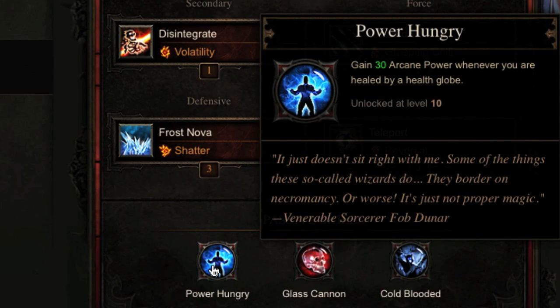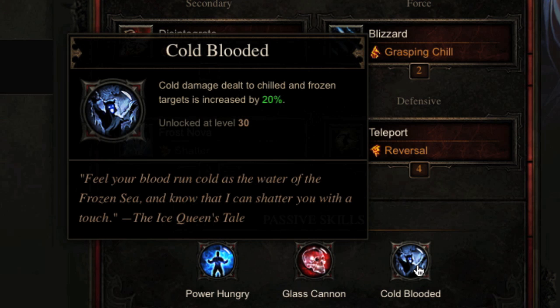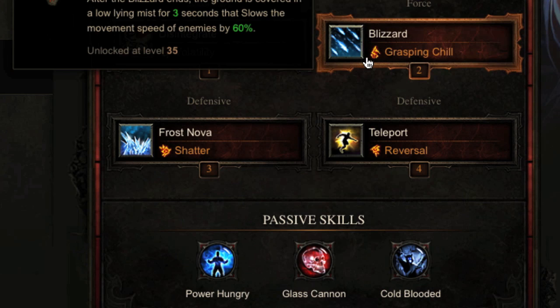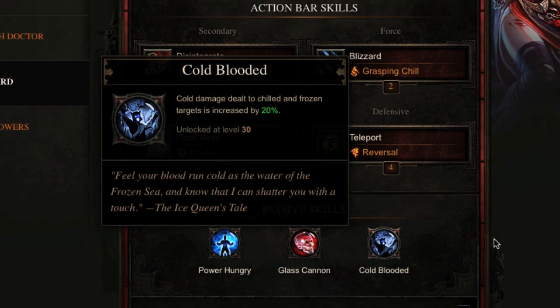And then I have the same 2 passive skills, Power Hungry and Glass Cannon, and I added on Cold Blooded because enemies will be chilled or frozen most of the time with Frost Nova and Blizzard, so we might as well get that extra 20% damage on there.